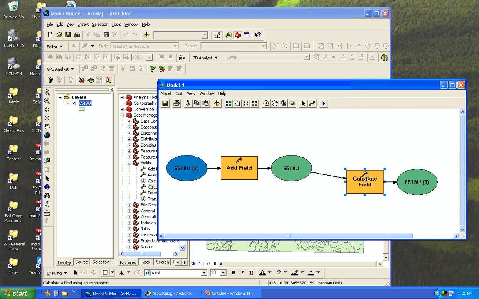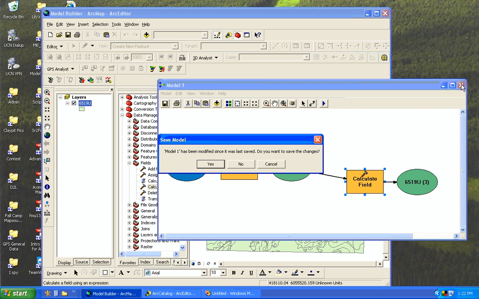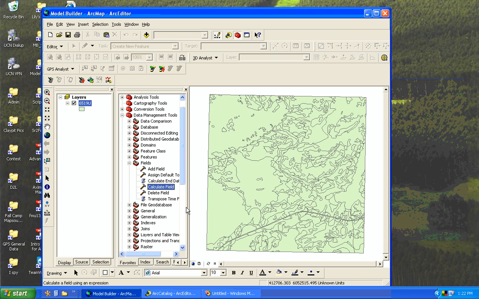So it's quite simple. It takes a little bit of time to get the hang of, like anything, but I tell you, it'll save you a lot of time if you're always having to do something with your particular map data. Okay, we're not going to run that because it's not really ready to run. So close that out. I don't want to save that. And that's, again, really all there is to it.